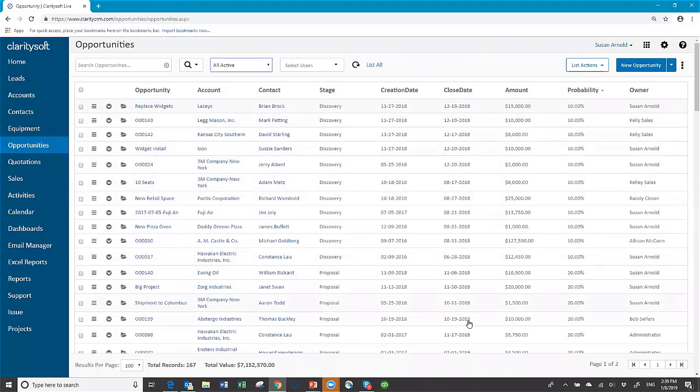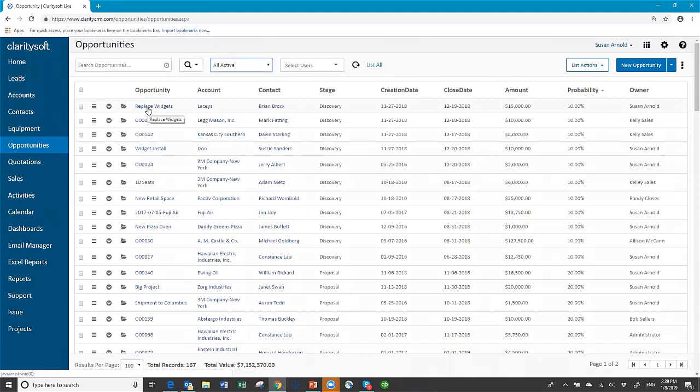So again, a lot of these are from last year, so they need to be updated, and you work with your opportunity record. Now, here's a reason why I want you to click on this file folder icon button. Notice here, there are 3 things you can click on that would open a record. You could click on Lacey's and it would open the account record, and then you say, I didn't go where I wanted to go. You could click on contact name and it would open the contact record. And the other place you would click to actually open the opportunity record is this one.